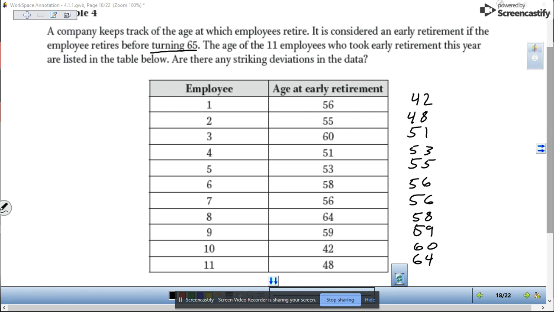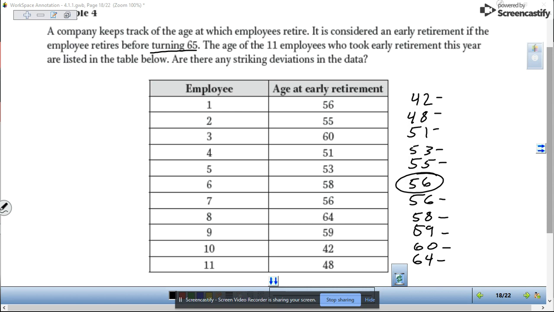Okay? And then when you calculate those, let's see here. We got 1, 1, 1. There are easier ways to do this, but this is just kind of the visual way to do it. Since there are 11 numbers, we only have 1 in the middle, and it's 56, which means we don't have to do that little average thing where you add them together and divide by 2. The middle one is just your median. So our median is 56.